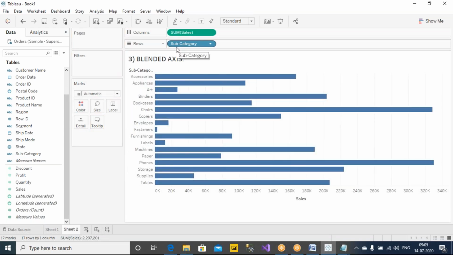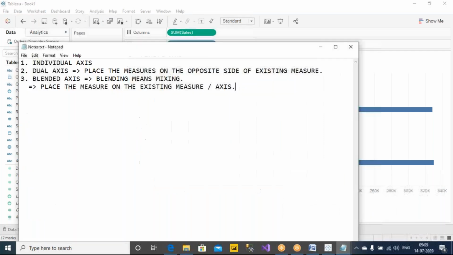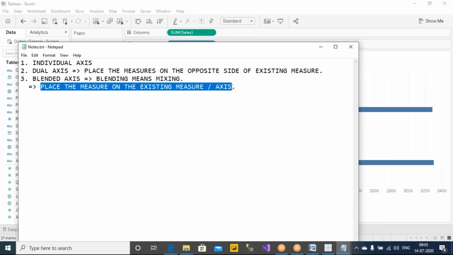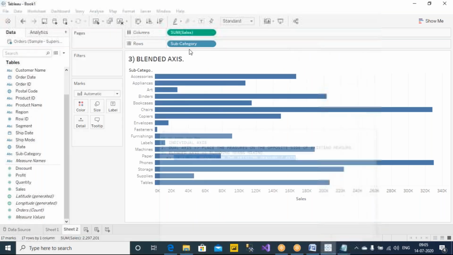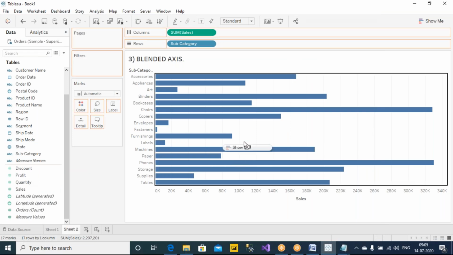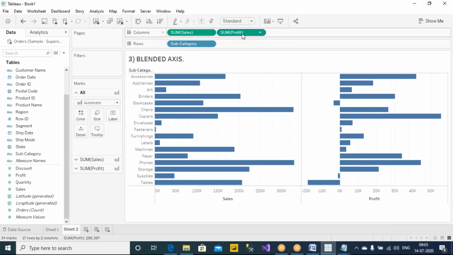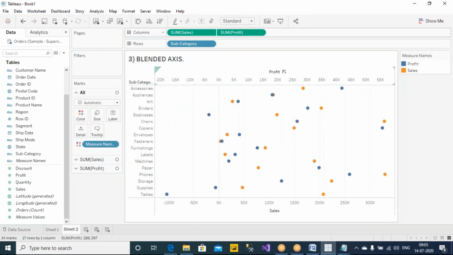That's fine. And what is a blended axis? Read this line one more time: place the measure on the existing measure or existing axis. If I take this measure profit and drag it here, this is individual. If I drag it on the opposite side of the sales, this is a dual axis.